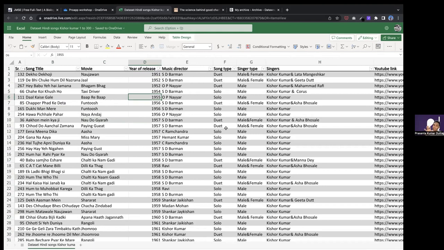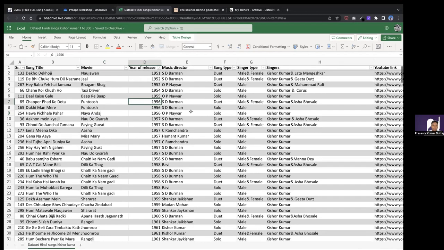So we have a question in our mind and we have a data set. So I'm going to go to this data and ask this question. Right. So is that clear? We understand what the task is. Right. So first and foremost, when you download data, it would appear as a CSV.